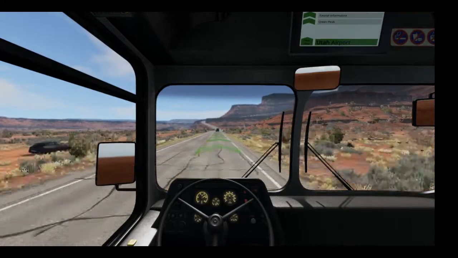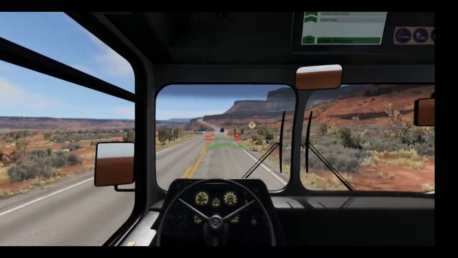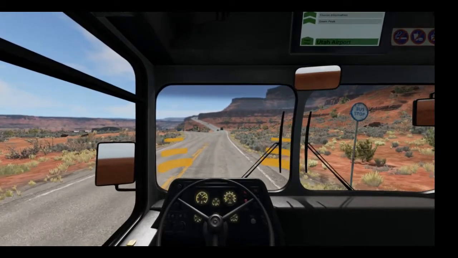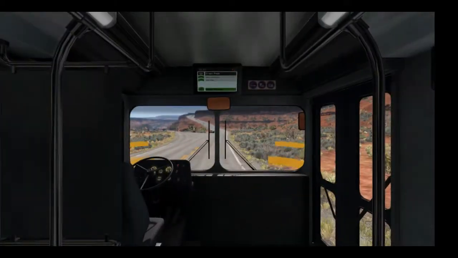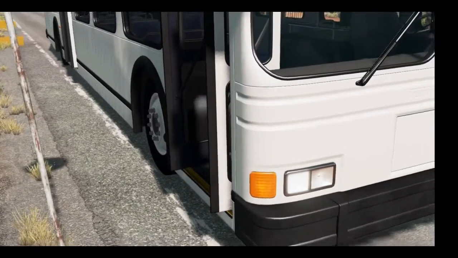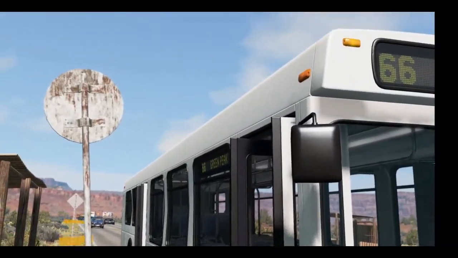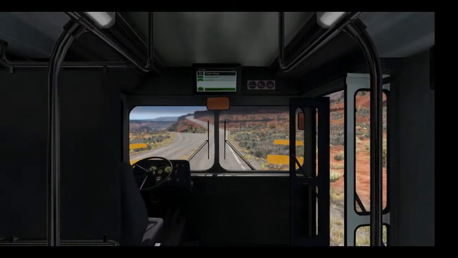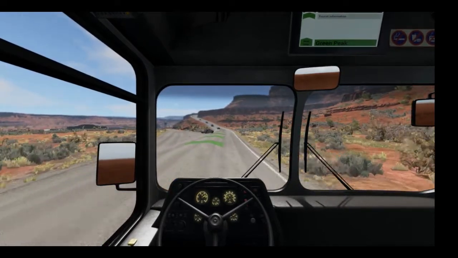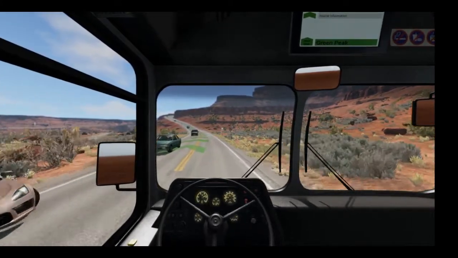That car is pulling a U-turn illegally. Looks like it's just going to be another transport pickup. Alrighty, Utah Airport. Riders for the Utah Airport. Guess the shuttle for the airport will come and pick them up here.